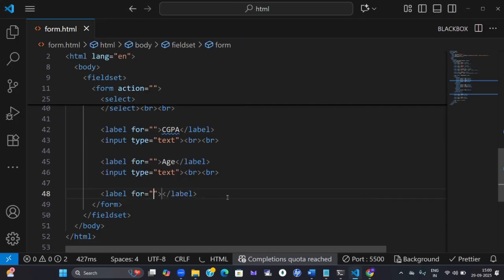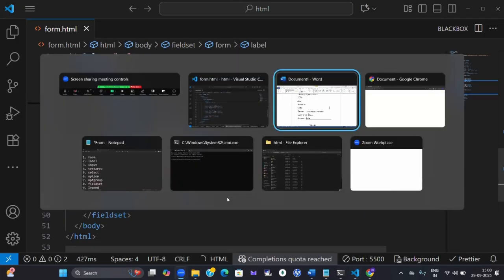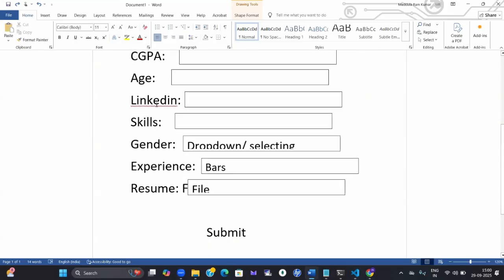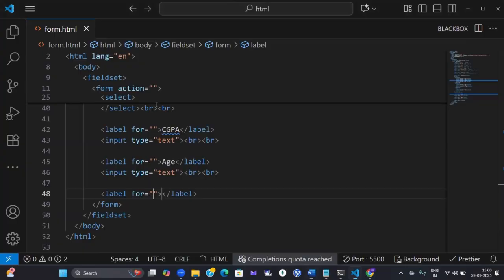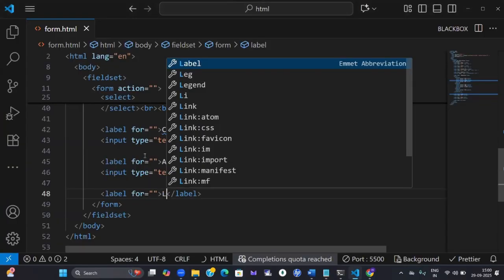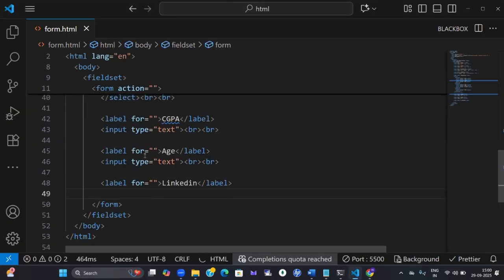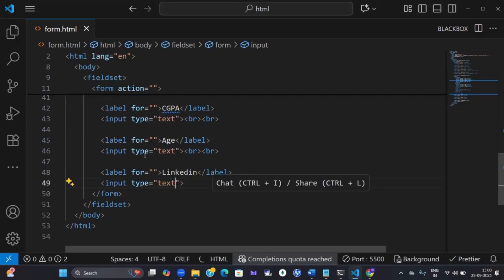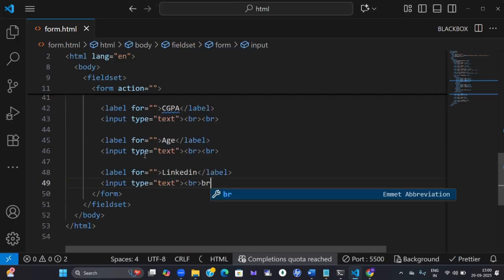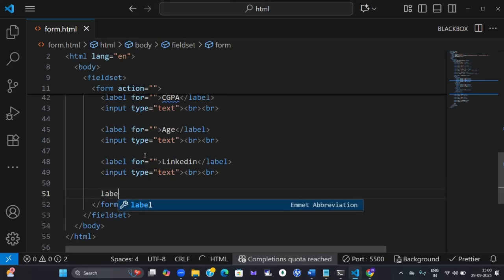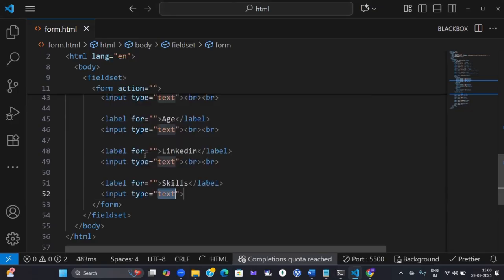Next one. Label, LinkedIn, skills, gender. LinkedIn. Next one, again input tag only. BR. Next. Skills. Input tag, again here also I will use BR.